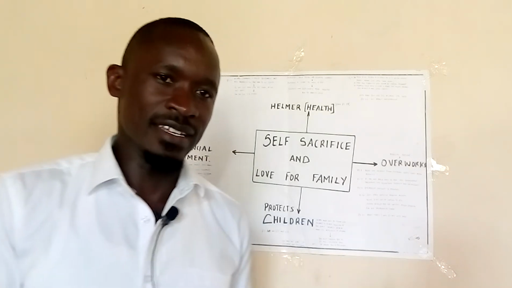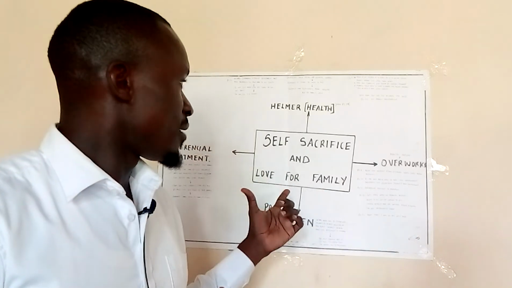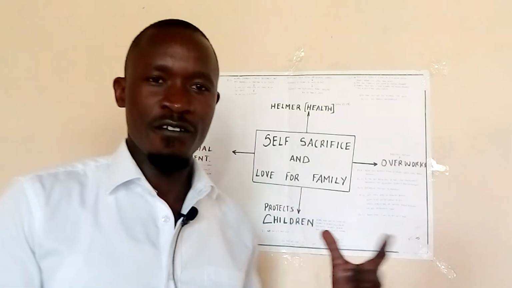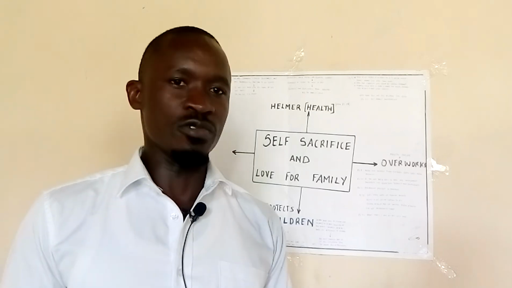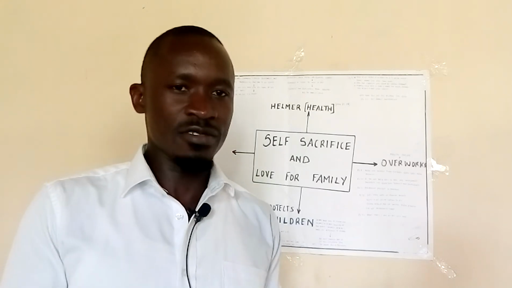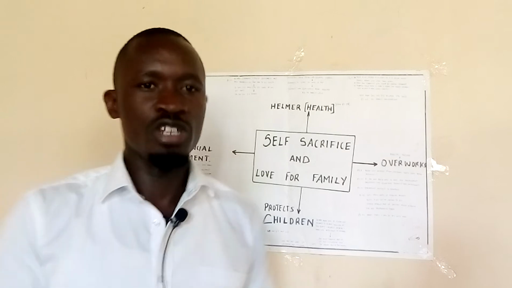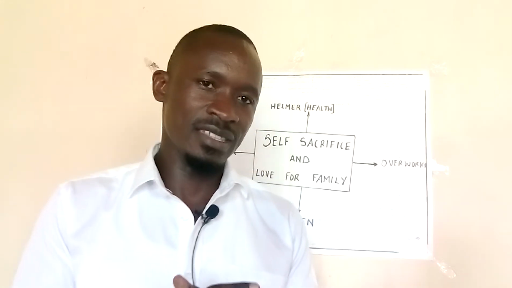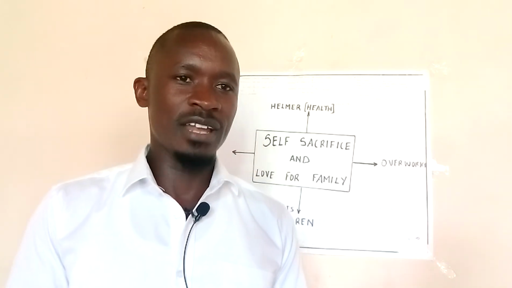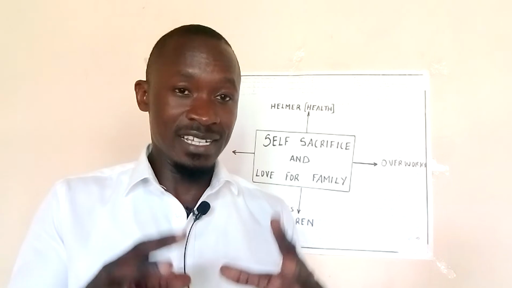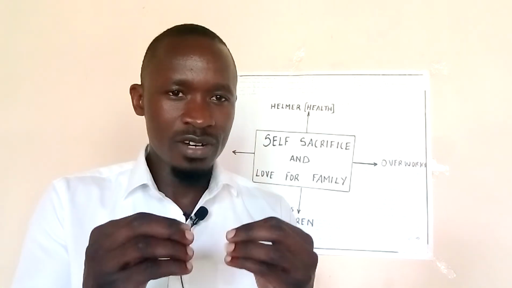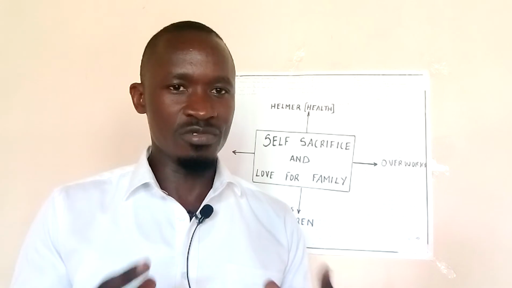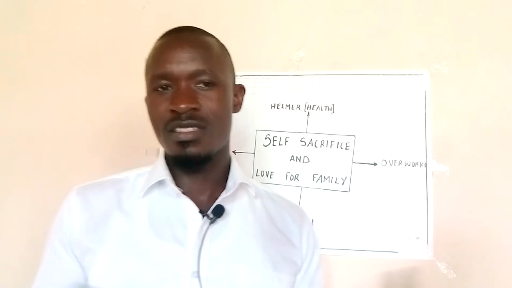If the question says, self-sacrifice and love for family are the true indicators of motherhood. Using Nora in A Doll's House, write an essay to justify this claim. In this particular question, the candidate is asked to use Nora alone as a main character to garner background information that proves the point.